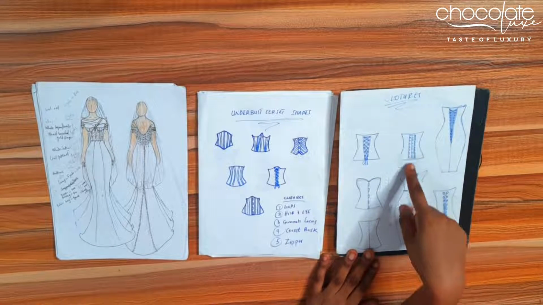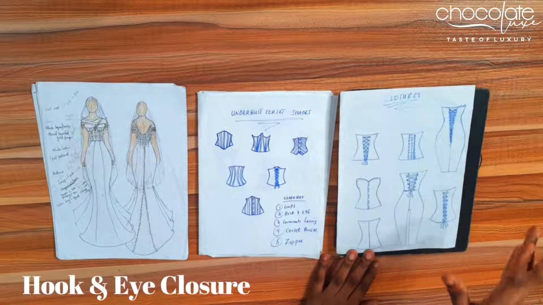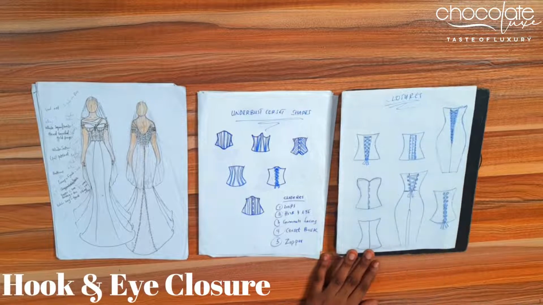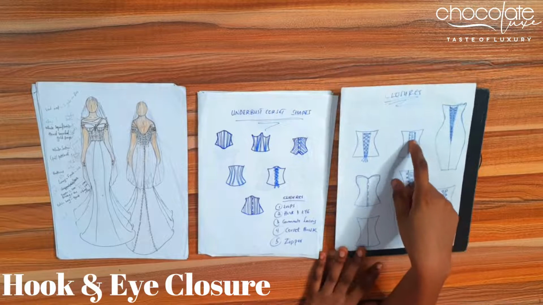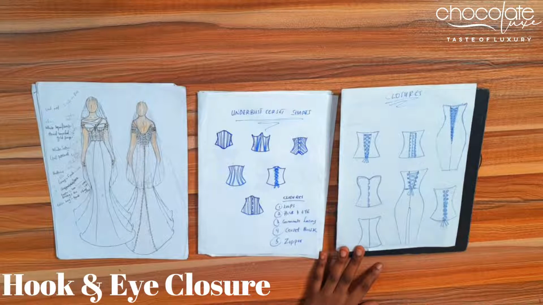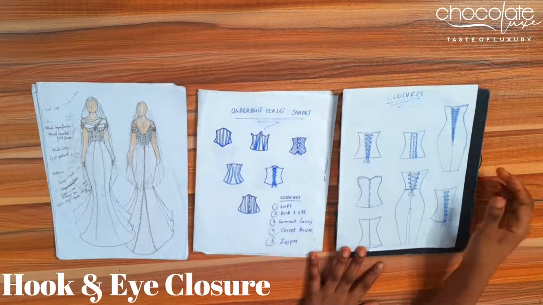This one is a bra fastener. This is the type that is sold per yard. I'm going to show you an example of the one that has already been cut in the tools video, and this is something that you can use for your corset. This is usually used for an underbust corset. Again, I will explain what all those mean soon.